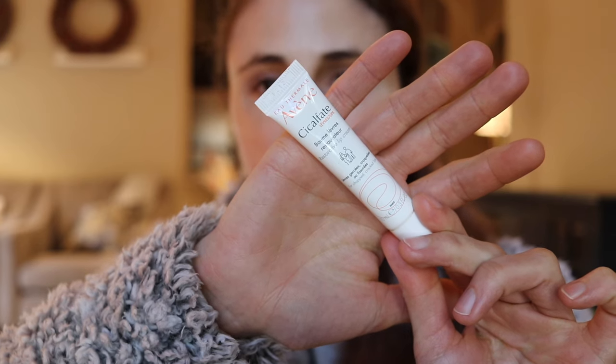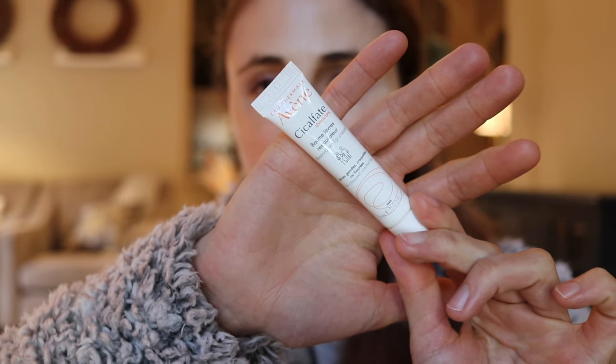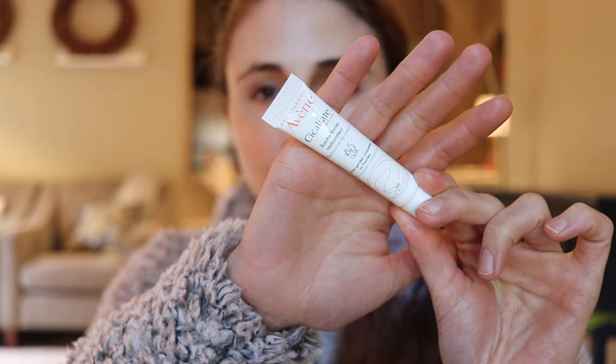I don't use this as my everyday lip balm — just if things get out of hand. Certain foods really give me chapped lips. Citrus fruits in particular will give me a bout of basically irritant cheilitis. So I'll go to this and it really helps with healing. Because it's expensive, I don't really use it on an everyday basis. The other nice thing about this — speaking of beverages — is it's almost water resistant. It goes on like a thick paste.